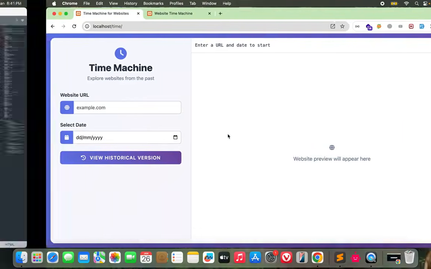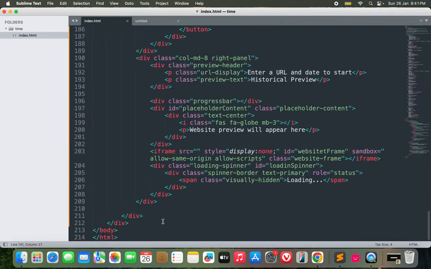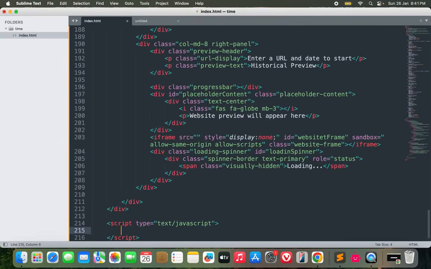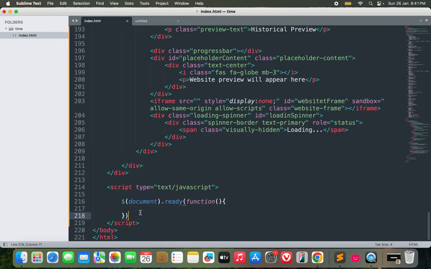Now we will jump into the JavaScript section where the real action begins. So let's start our JavaScript now where we are going to do the real action, right? I'll catch the document.ready event and inside it we'll do everything.